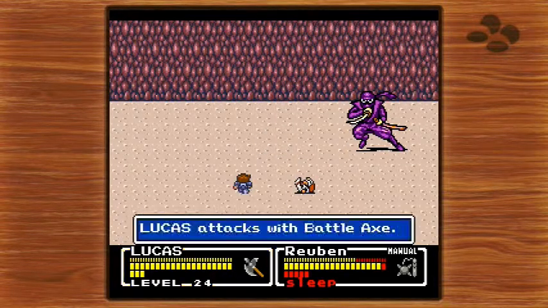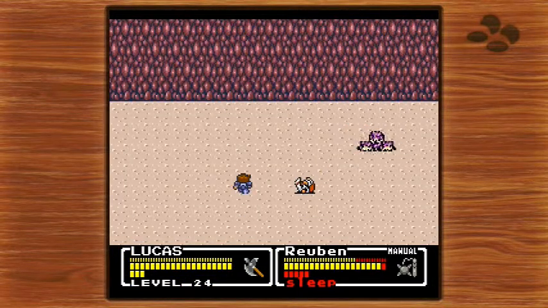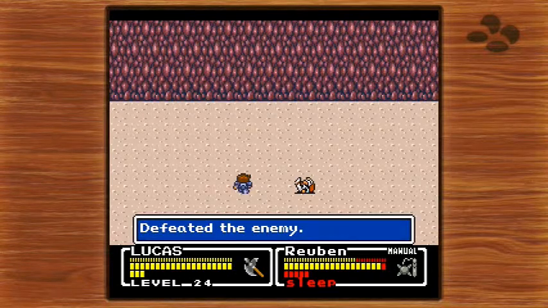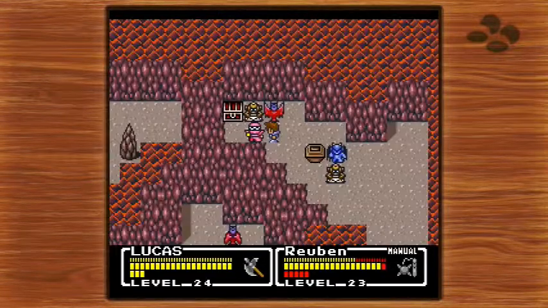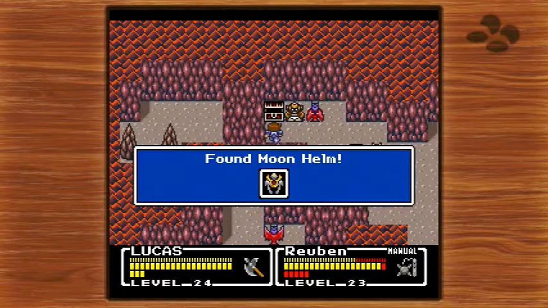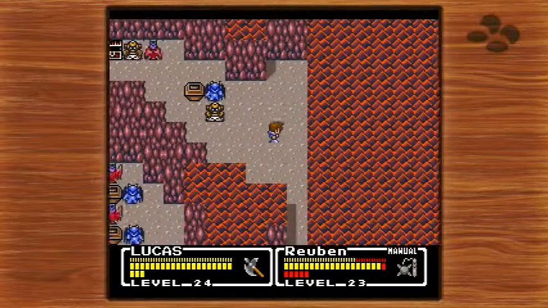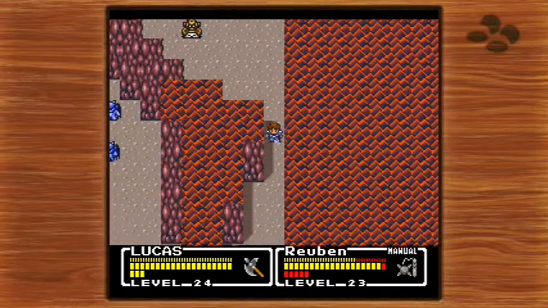Sometimes it does get kind of, oh my god, more enemies. That is the one thing with this, but it's a consequence of the game. You've just got to accept it, unfortunately. Once you do, it just gets slightly easier. At least they're not throwing the random stuff at me. Anyway, let's have a look what's in this treasure chest. And we've got the moon helm, whatever that is. I don't know what that does, but anyway, we've got it now.